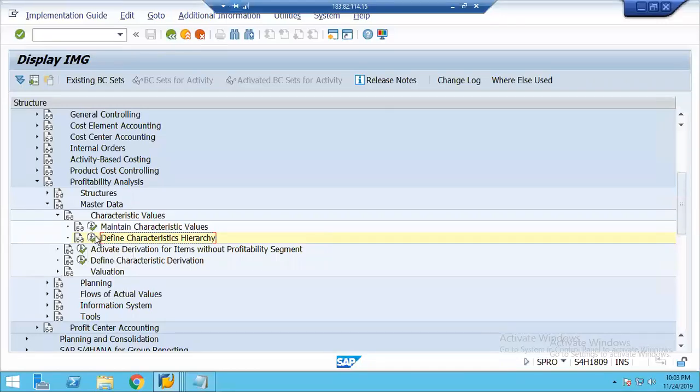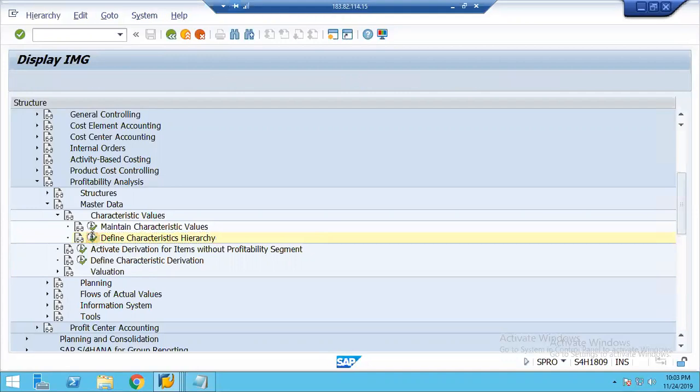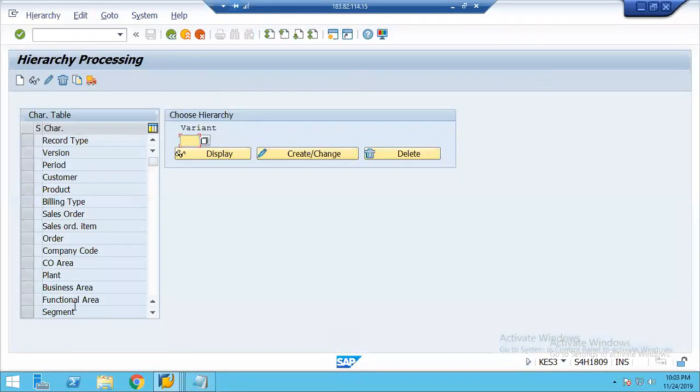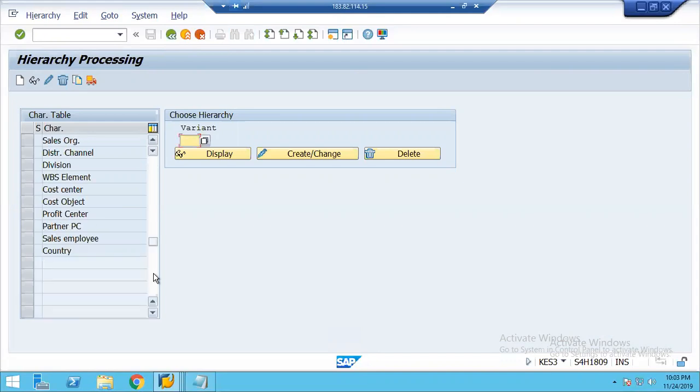Not here. Maybe these are the ones. If you see over here, are we finding our own, the ones we have created, sales employee and country? Yes. These are the two that we have created. Remaining all have been assigned.